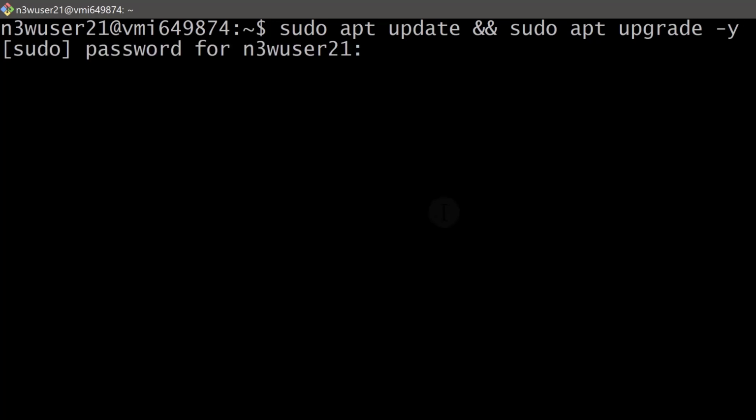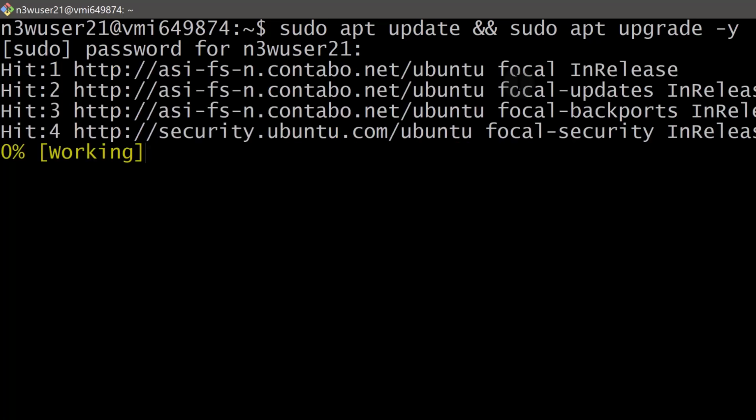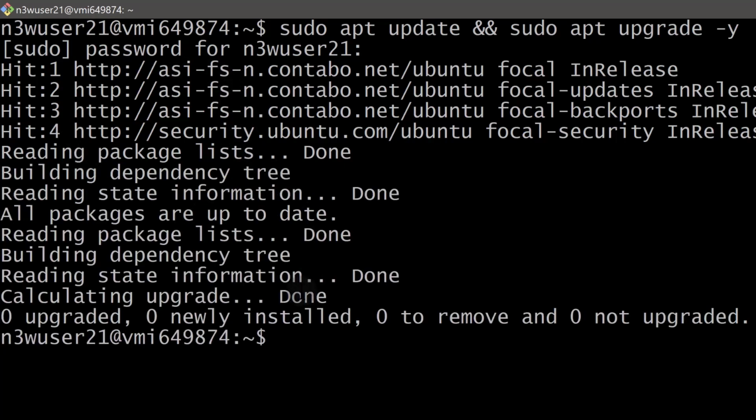So enter. The first time that you use the sudo command, you need to add a password for the user. So the password that you created for this user, add that. And there we go. Since I can see that this command is running without any problems, it means that we can use sudo to do everything that we need to do, and we no longer need the root user. From now on, everything that you do, use this user that you created. For me, this is a user. For you, it will definitely be different.